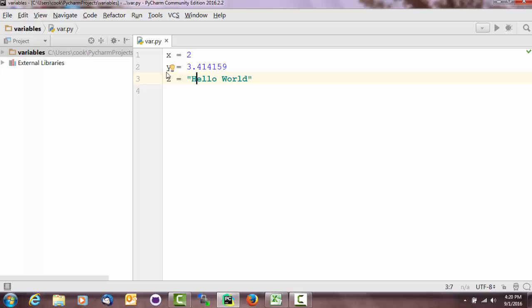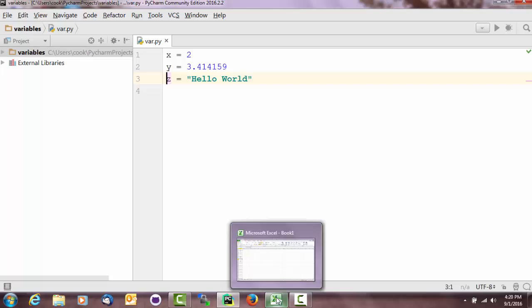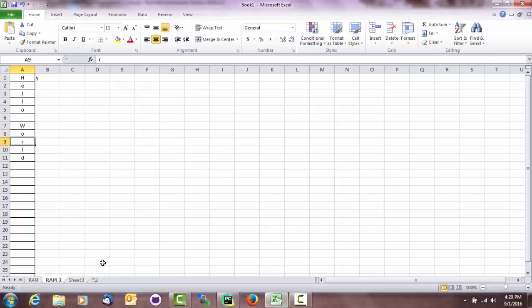So when you say I want Z to be hello world, then Python behind the scenes goes out to the operating system, which controls the RAM, and says, hey, I need some space in RAM. So it gives it some space. We'll call it Z. And in that space, I want to put hello world. So you can think of your RAM as just a big, long list broken up into bytes. That's how you specify RAM, is how many bytes you have, right? And when you do a string, each byte gets a single letter. So hello world would look like this in RAM.